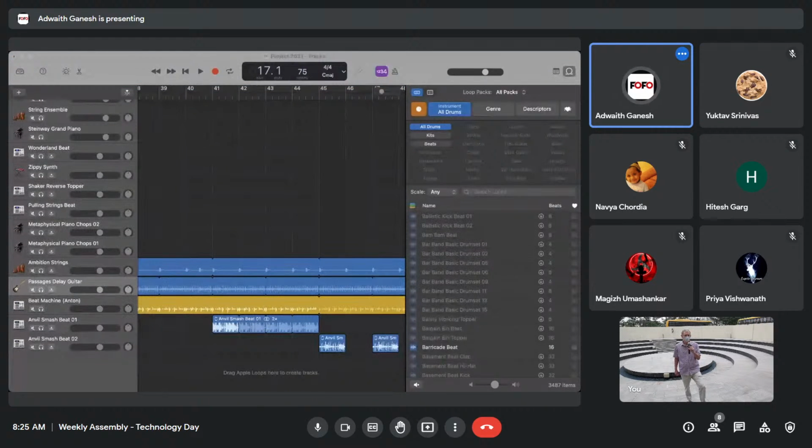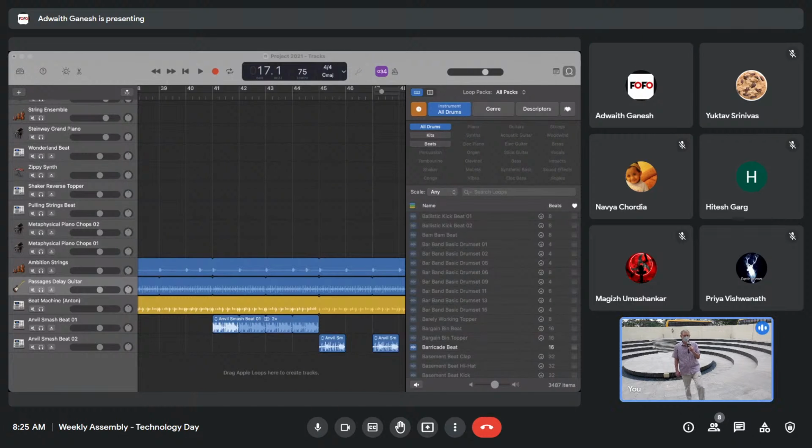So how this is connected to technology for me: initially, before I found this platform, the max I was able to do was try to record something on the keyboard through my phone. If it was a drum beat, I just recorded it on my phone and then played the piano quietly to that. But now that this platform is there for me, it opened up so much for me in terms of technology. I can play any instrument in this platform, and I can make any music piece I want with this.